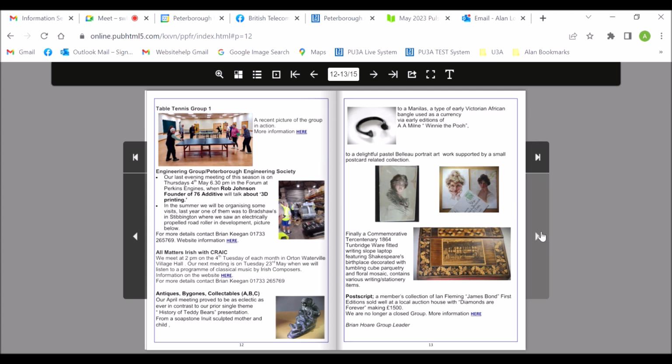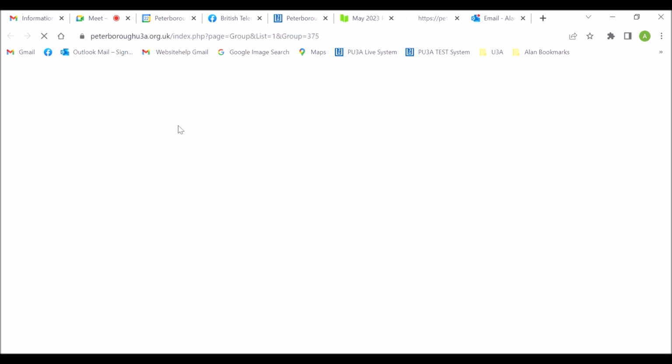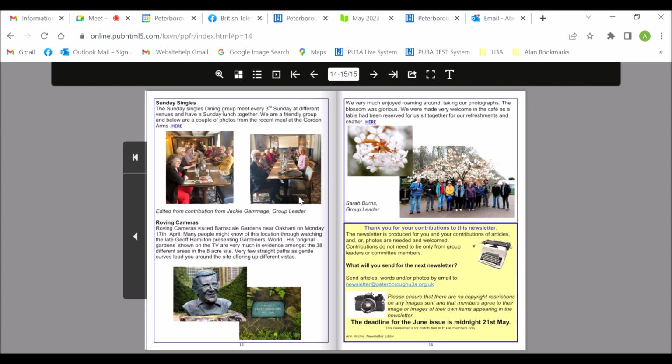Yeah. I mean, you can change the format, Neil, to whatever you want. As you can see, we've got links down here. Where are we? Hang on a minute. Here we go. So that one there is about Sunday singles, and we always have a link whenever we're talking about groups. So if we click on that here, it takes them straight back to whatever the group page is, so you can link straight back to the beast. Trying to think what other.